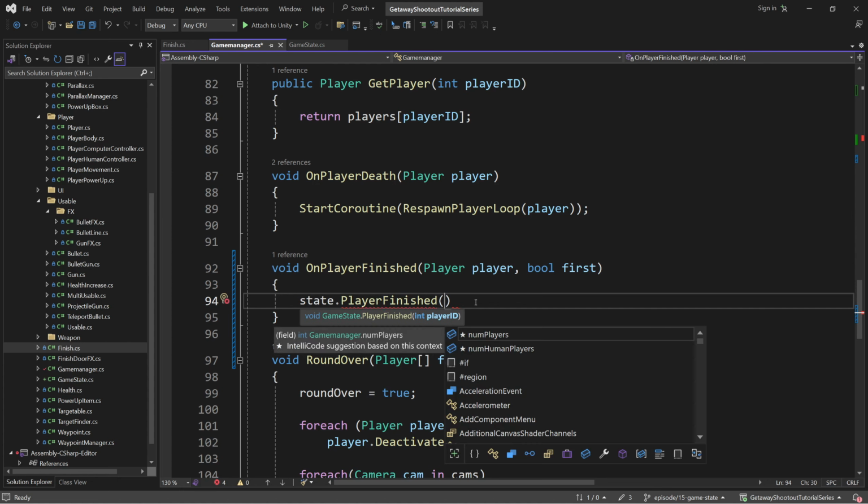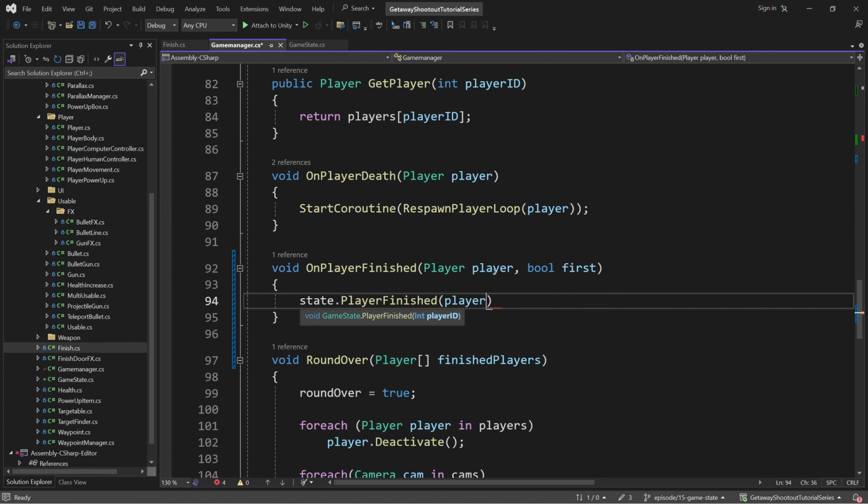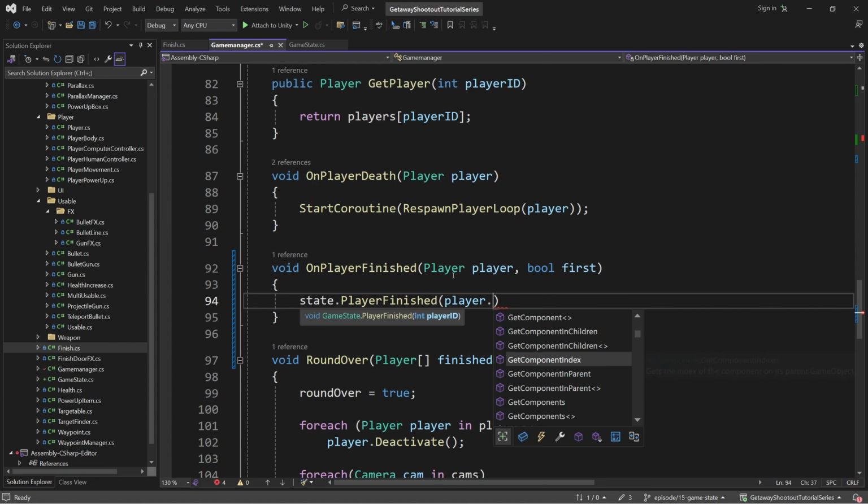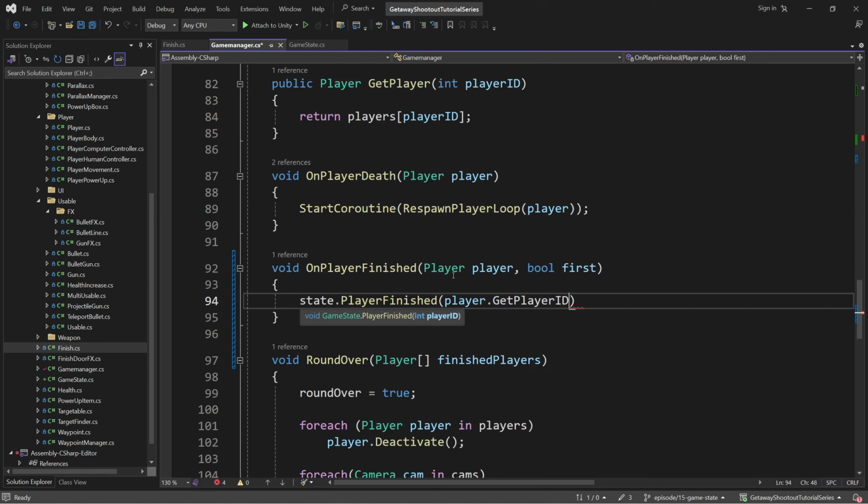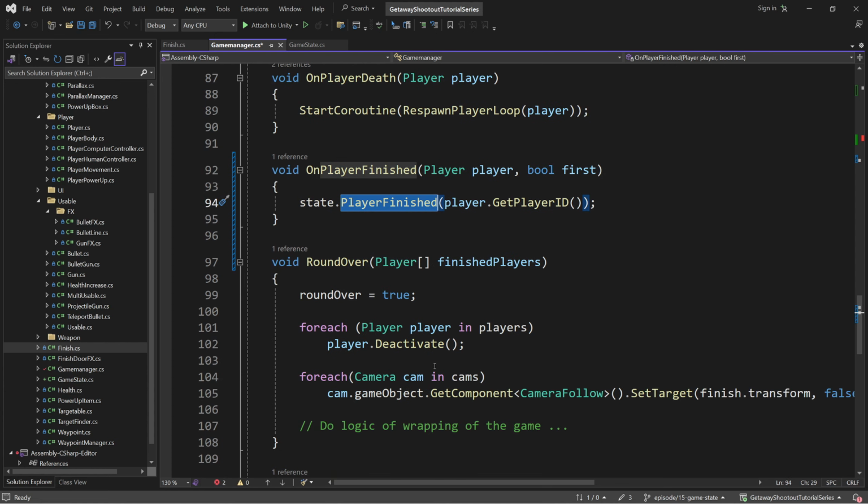And conveniently, in our player script, we have the player ID already referenced in that player script. So we can just do get player ID, because that's a method that we already created. And that's going to be the player that has finished. So something like that. It's good.